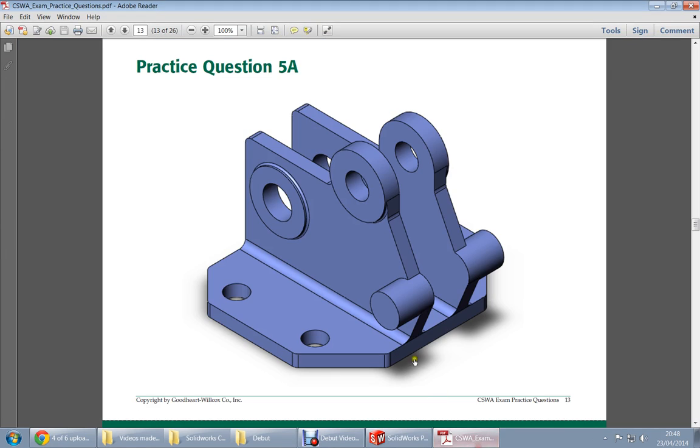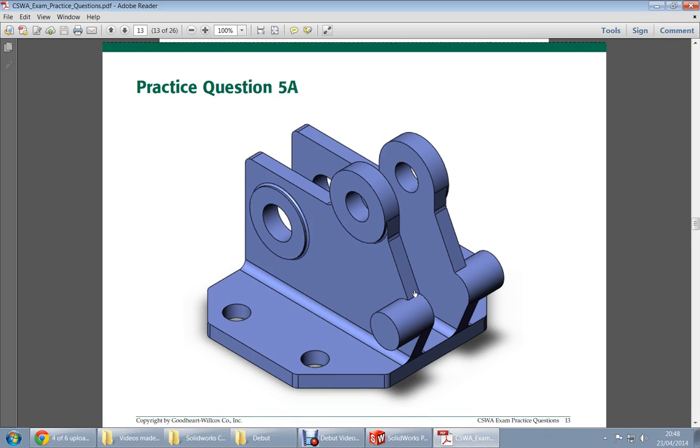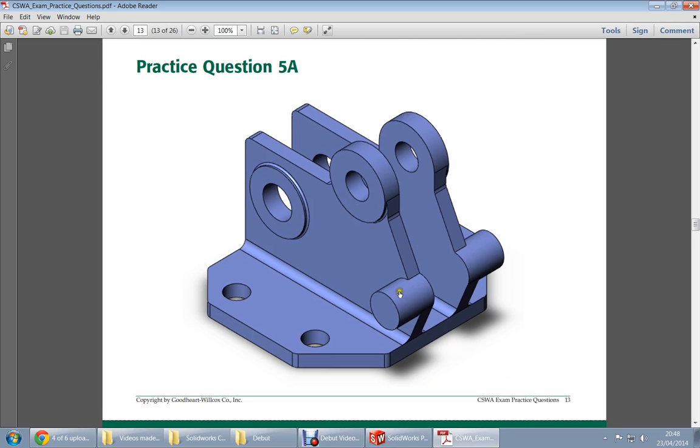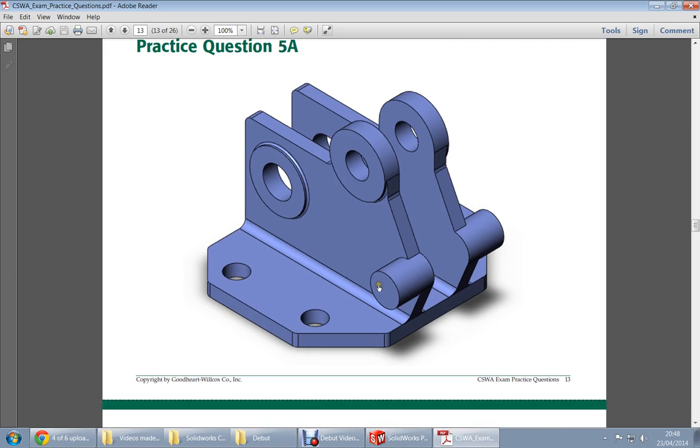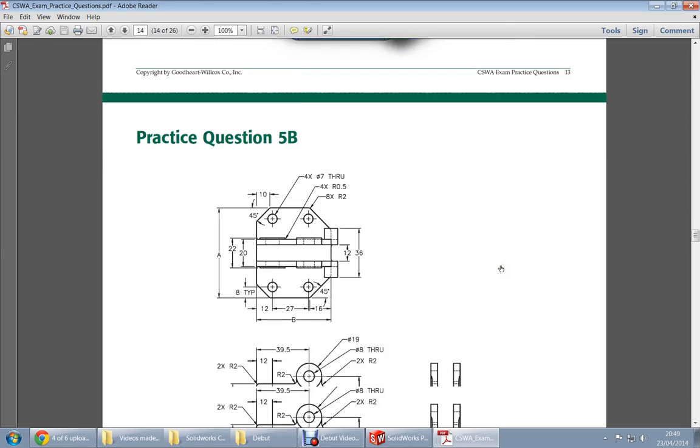So the part that we're gonna do this time is this part. Questions like this will come into the exam. This is from a sample paper PDF that you can download by clicking on the screen.